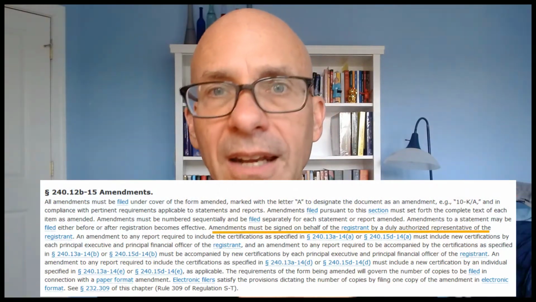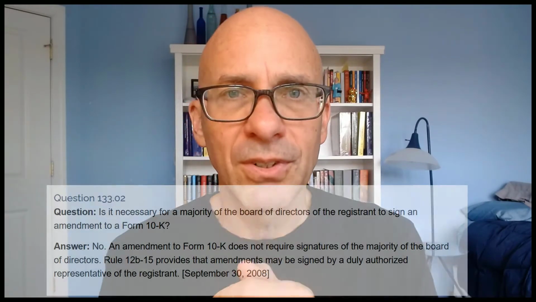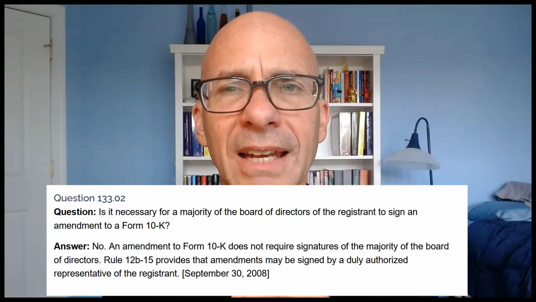5, signature. The amendment is only required to be signed by a duly authorized officer, one, of the company, as stated in Rule 12b-15, and then this CorpFin staff interpretation also bolsters that point. So unlike the original 10K, where you have both the CEO and CFO, they're required to sign, as well as a majority of the board, although you can do that by power of attorney. So here with an amended 10K, it can just be one authorized officer, and it's typically either the CEO or the CFO. But sometimes the companies will go ahead and use their powers of attorney to go ahead and sign on behalf of all the directors and both officers as well. That's voluntary.